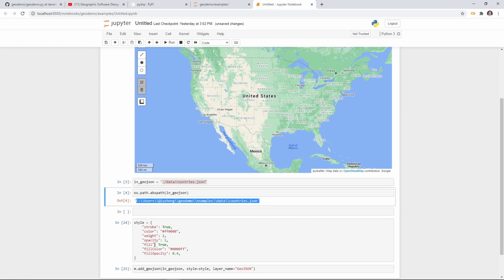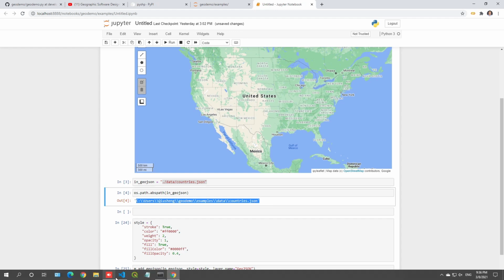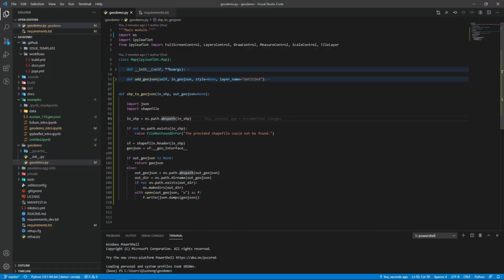Once it's converted to an absolute file path, we can take a look at the next line of the source code. os.path.exists checks whether the file exists or not. If it doesn't exist, then with the not operator, it's true; not true means false. If it is false, it is going to raise an error saying that the file could not be found. In this way, it will stop here.